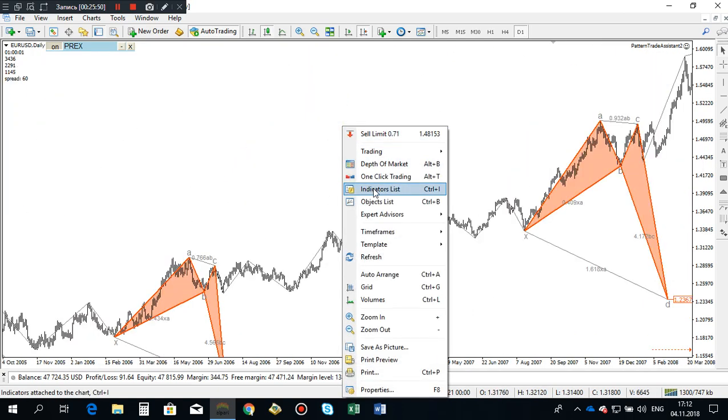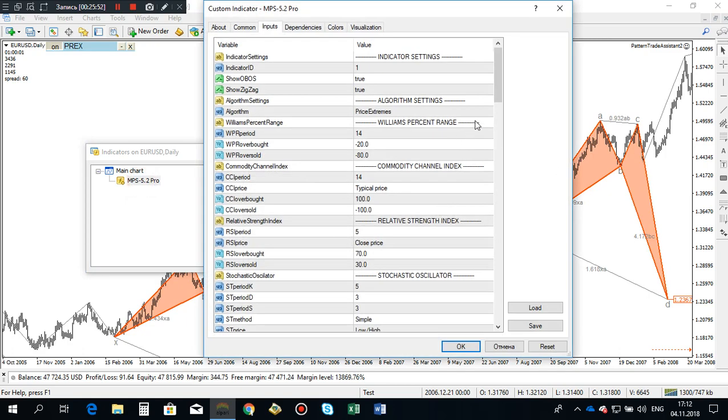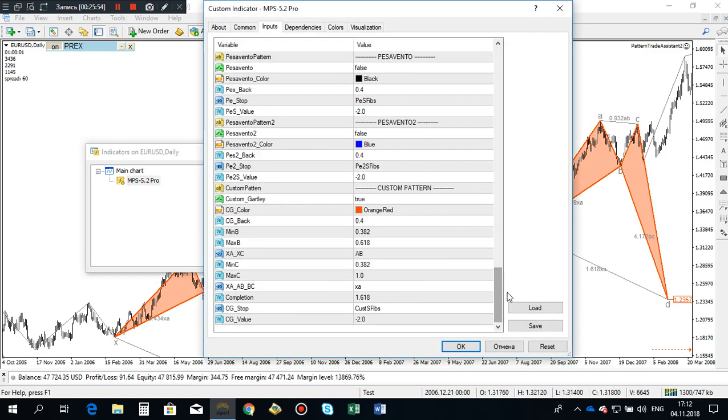Okay, you can also create a butterfly pattern. Let's set limitation to 886 for butterflies at B point, and the XA 127.2, and the B point should be, let me put it this way, 736, and it should not touch 886.